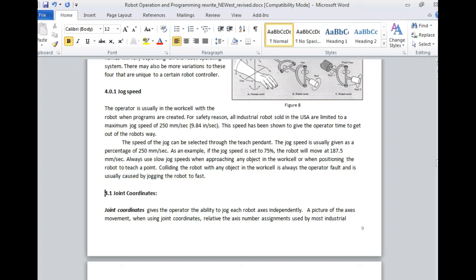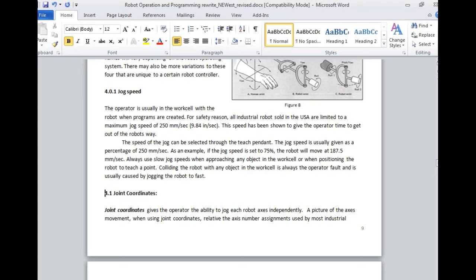Once you switch over to a Cartesian system, the controller determines which axis will move to make it jog within a Cartesian system. And what's a Cartesian system? Rectangular, yeah, X, Y, Z, roll, pitch, yaw. Everybody understand that? Roll, pitch, yaw. X, Y, Z, we call it the right-hand rule of robotics, right?